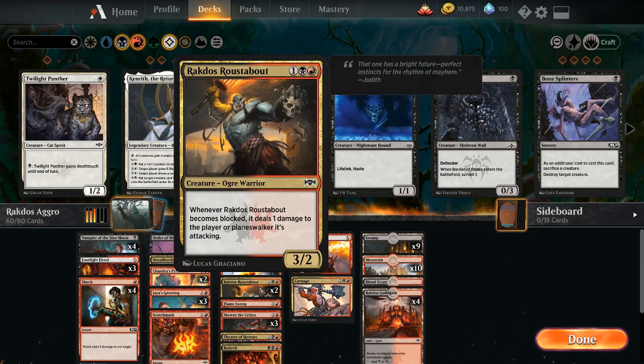Rakdos Roustabout for 1 and a black and a red. Whenever Rakdos Roustabout becomes blocked, it deals 1 damage to the player or planeswalker it's attacking. So again, we're dealing chip damage, getting around our opponents, and then a 3/2 is also going to need removal or a 2/2.